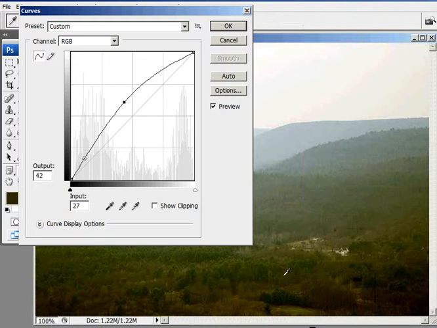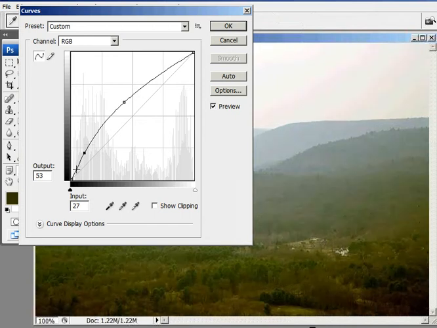So if I think this is a little too dark and I want to know where that is, all I have to do is hold down the control key and click on that area, and I need to brighten that area, so I'm going to use the arrow keys to bring that area up.